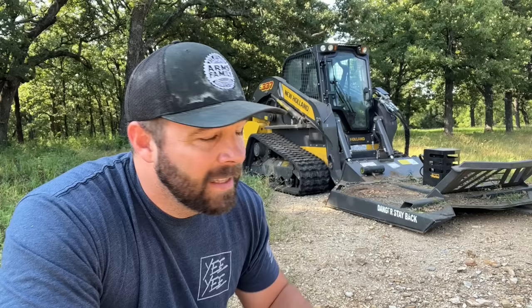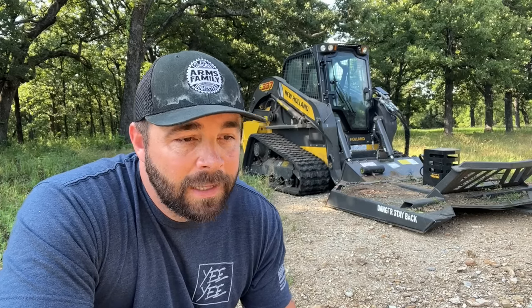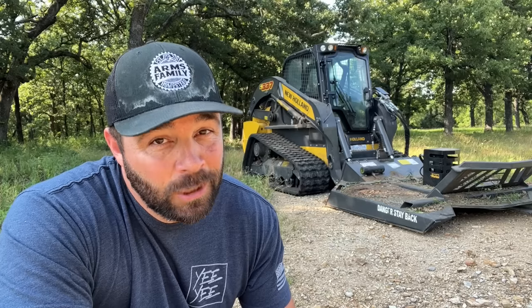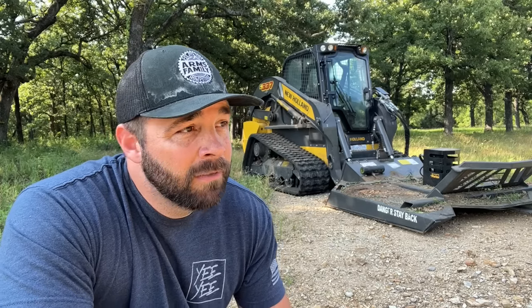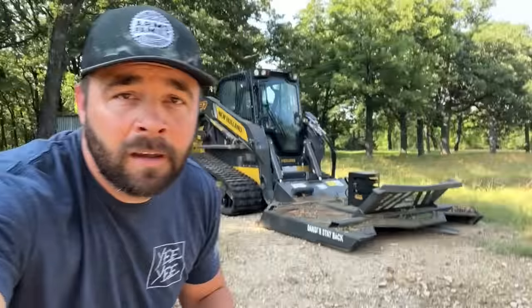But that guy down there was lucky. He didn't go to jail that day. His girlfriend did go to jail, but she's lucky she didn't get shot. And we live in a very rural area and we're spread out. Obviously, there's not a lot of houses around me. I don't live in a subdivision neighborhood, but everyone knows everyone for the most part, and we all kind of look out for each other.